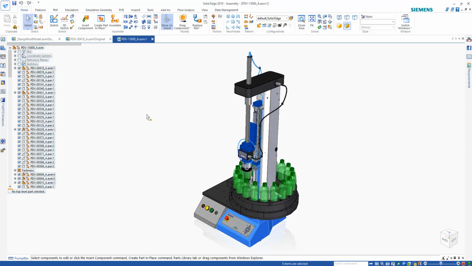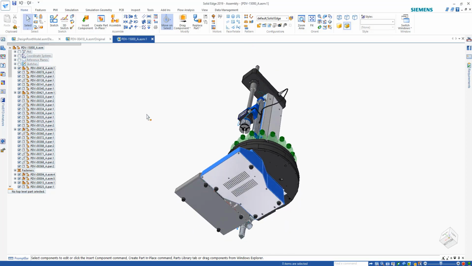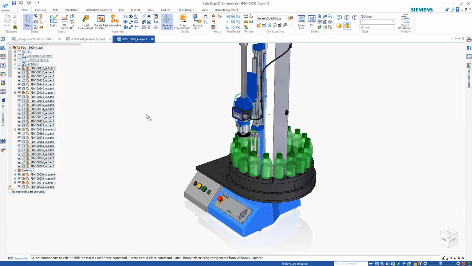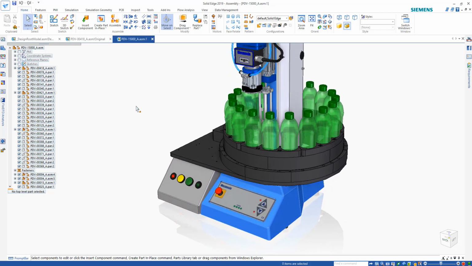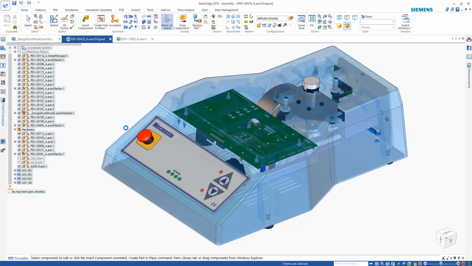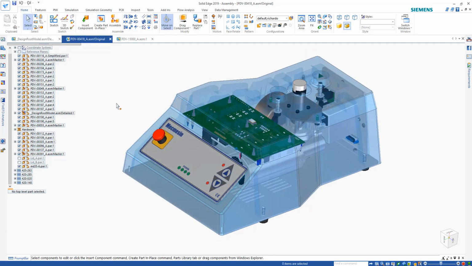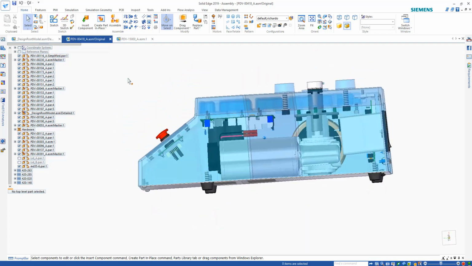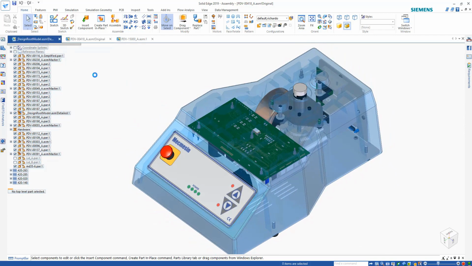In this portion of the Solid Edge 2019 demonstration, we'll be looking at the flow and thermal CFD simulation capabilities within Solid Edge using FLOEFD. The main target of our analysis is this subassembly, and if we open that up, we can get a feel for what's going on inside this particular model. We can see an enclosure with a PCB on which we'd like to perform a thermal analysis.